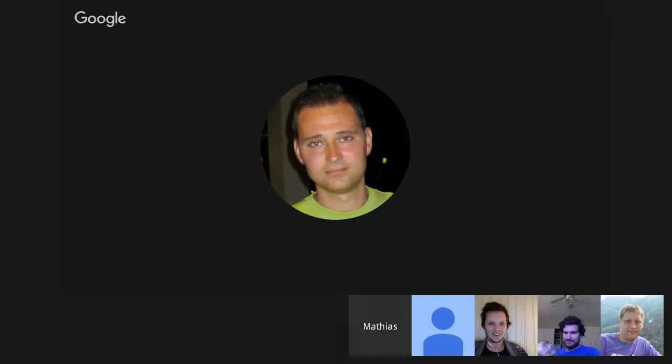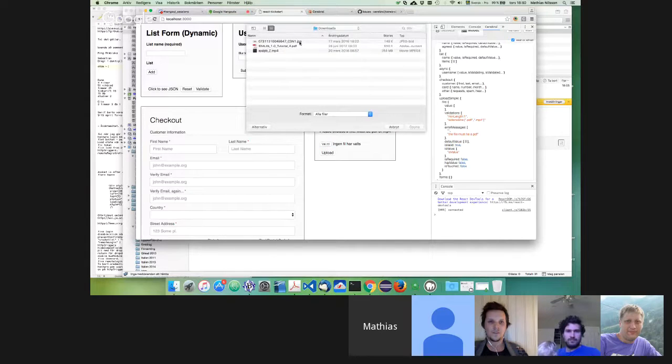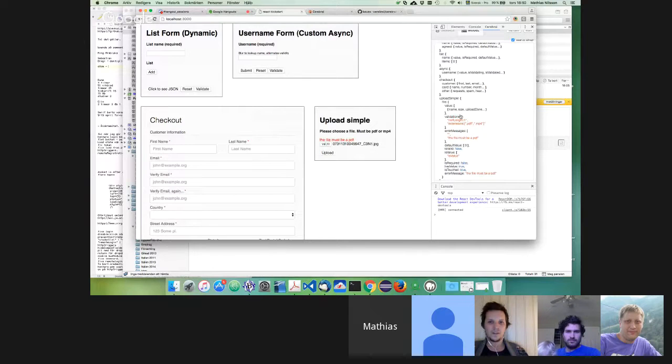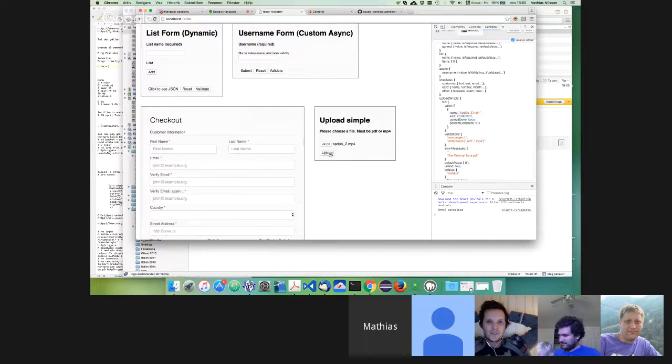So actually, it's a pretty simple upload component with just one file, and you must use PDF or MP4, and you cannot click the upload button otherwise. If you choose one file that is JPEG, the state here shows the error message as usual. And if you pick a larger file here and upload it, it starts to upload in the background. And when it's done, it's done. So it's very simple. It's just one file.